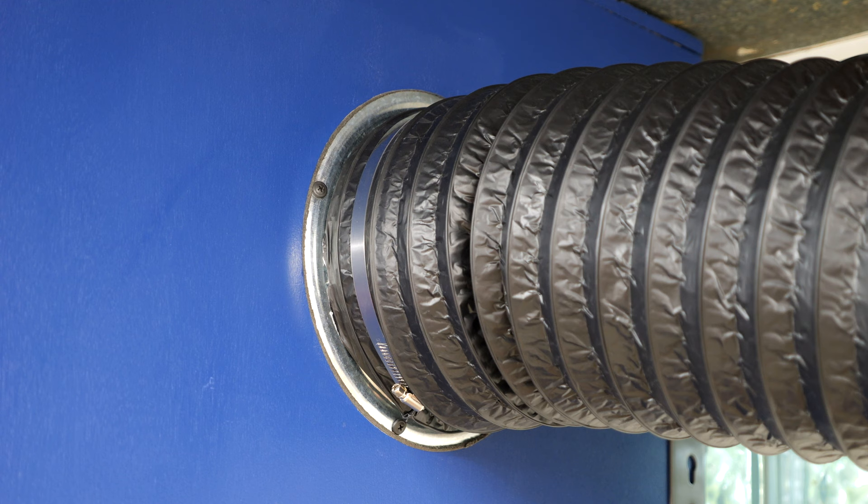After finishing lining the booth, I connected up the duct hose. I am using a flexible 8 inch hose purchased from Amazon. I decided to go with the flexible hose since when I need to change the filter I have to move the spray booth, and I'd have to disconnect a fixed hose to do so. The only downside to the flex hose is that it eats up some CFM due to the ridges inside. I also want to note that I'm not going to be showing the ducting or electrical work I did to my house — this video is just for demonstration purposes. Hire licensed professionals to do any of this work to ensure you're meeting local codes and doing things safely.